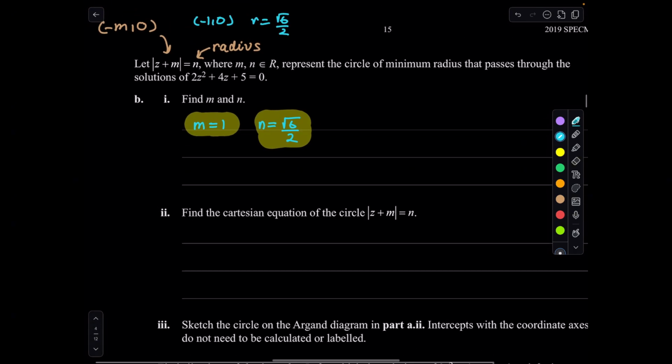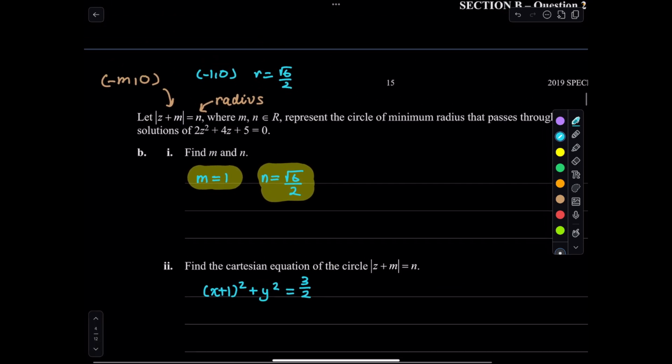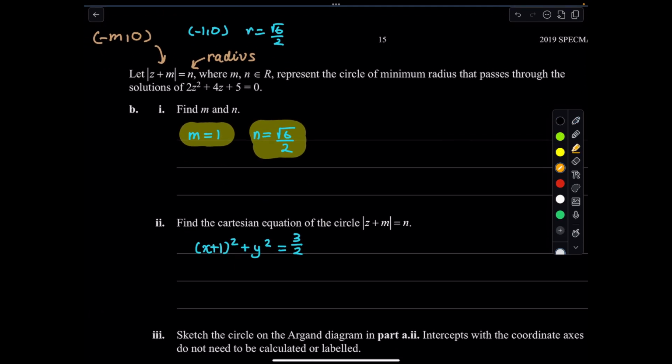Because there's an x value, you would write it as x plus 1 squared, so the center is -1, plus y squared equals radius squared. The radius, of course, is root 6 on 2, and you square that, it's going to be 6/4, which is 3 on 2. This is the form that you would write to represent this circle, because if you solve this to equal 0, x is going to be -1, and this one is going to be 0. That's your center, and then, of course, take the square root of 3 on 2, which gives you the radius. So not too bad. Really good questions here.